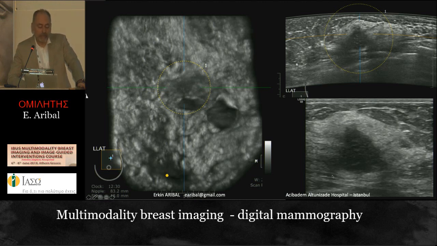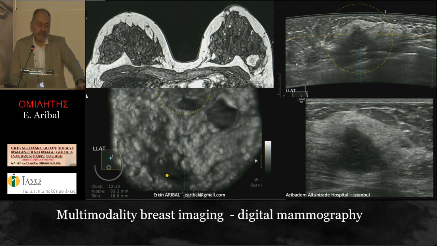And this is the handheld ultrasound finding of the same lesion, which has posterior acoustic enhancement, and it may look like a complicated cyst. But when you go back to the mammogram, it's sure that it doesn't have good margins. It doesn't have circumscribed margins. It has spiculated margins. So when you combine the multimodality findings, mammogram says it's quite malignant, and ultrasound says it's suspicious, so you should do the biopsy. And this is the MRI finding of the same patient, which shows that it's malignant.